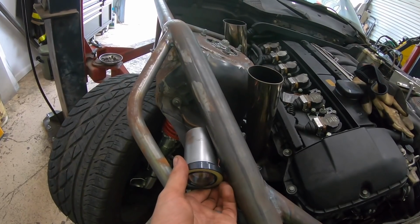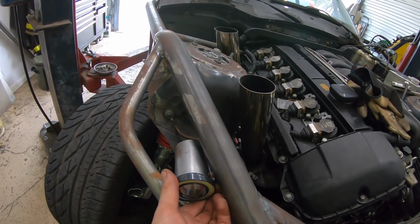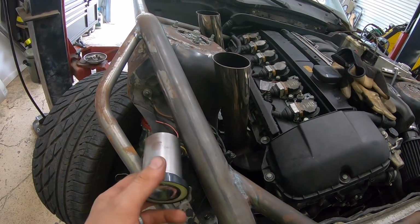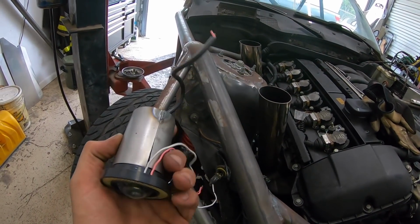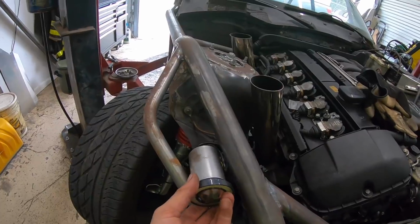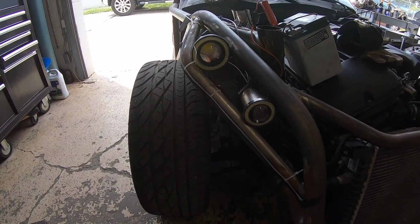So I'm gonna do the large one now to see how this looks. And I think it's gonna be pretty cool looking. So before I do anything with the small one, we're gonna get the big one in there. And then these steel sleeves, rather, give me something to weld to make a headlight housing.